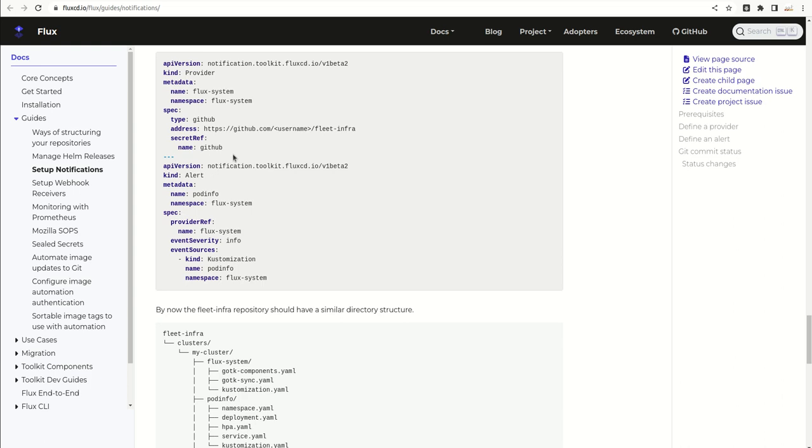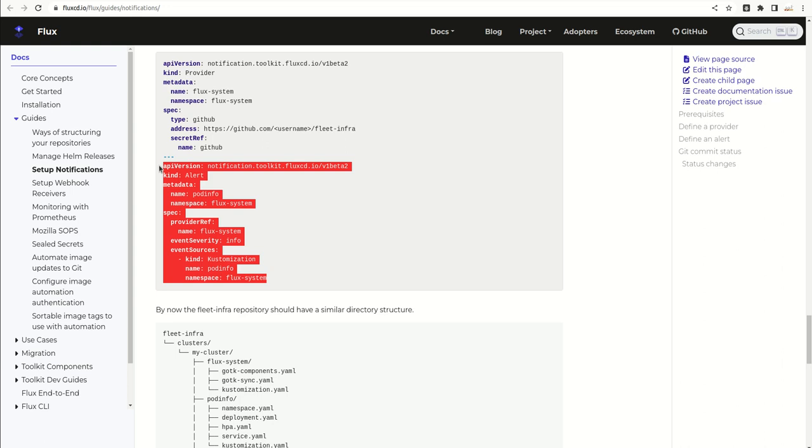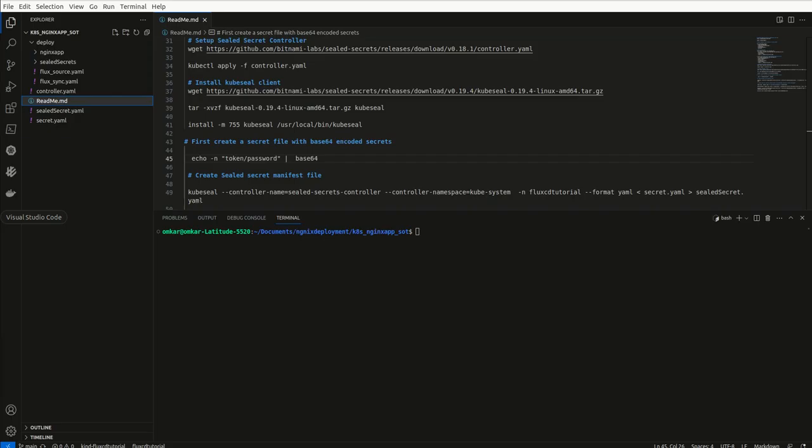Once we have the sealed secret in our Kubernetes environment, we need to set the provider and alert. Now let us go ahead and set that up.